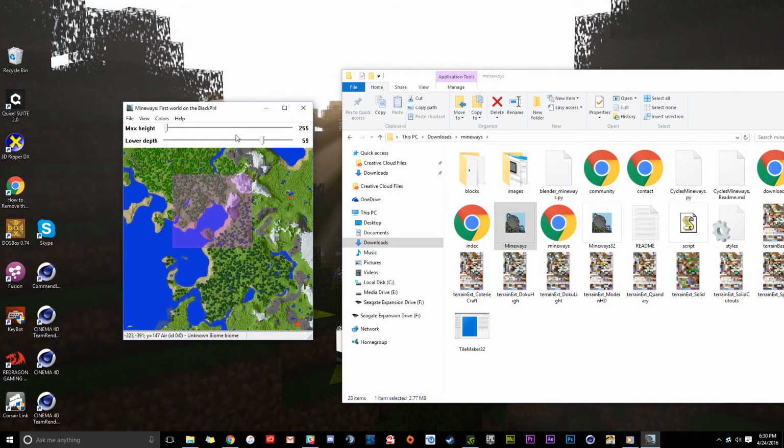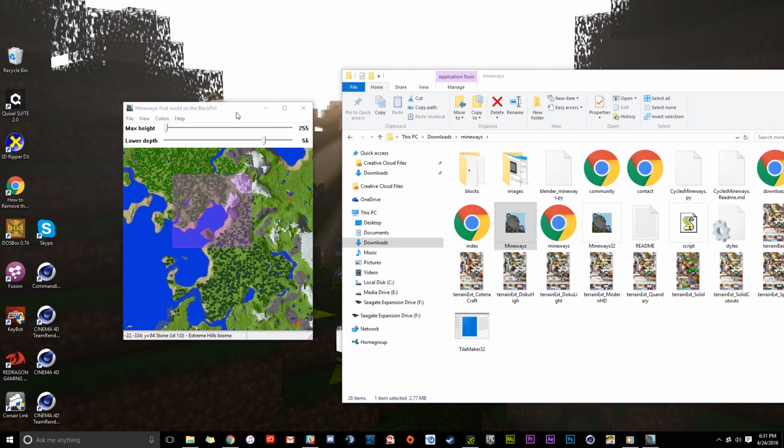If I pull this here, we're getting max height. And if I pull this up, you can see we're getting less and less, and we're pulling less of that landscape in. But since I pulled my lower depth down low enough, if I pull it up to here, we're actually getting nothing. There's nothing that high in the sky. But if I pull it low enough, we can get more stuff. So I think 256 was the good number. Yep, 256 is what we're going to go with. So for height, we are tall enough to get the biggest mountains. And for depth, we are low enough to encompass all the ground.